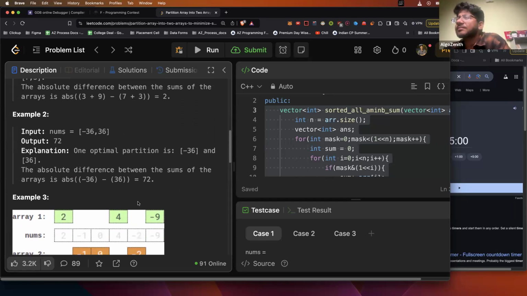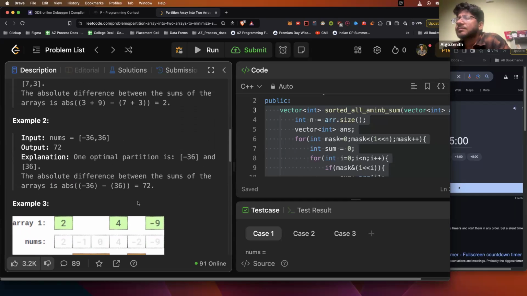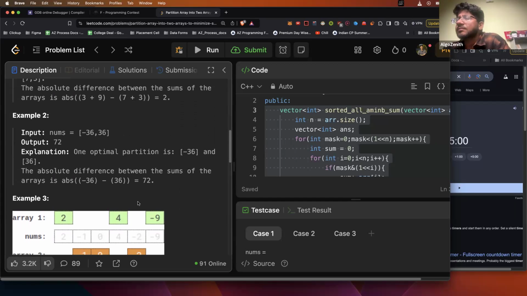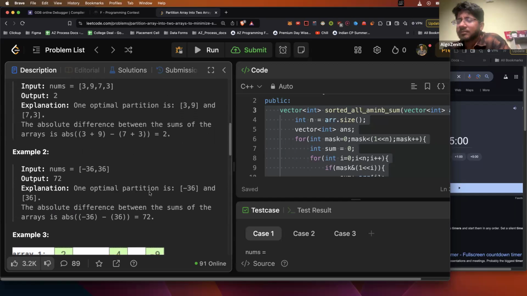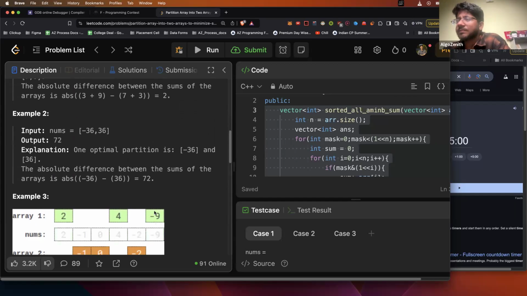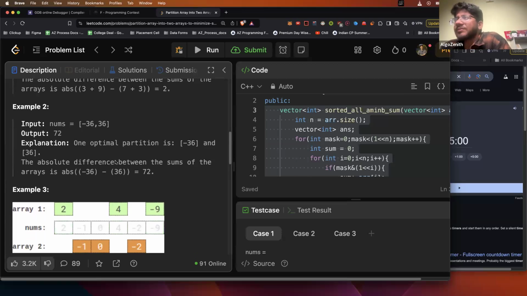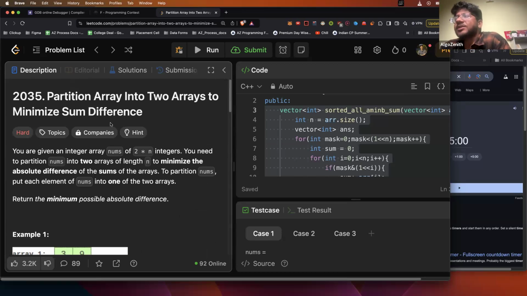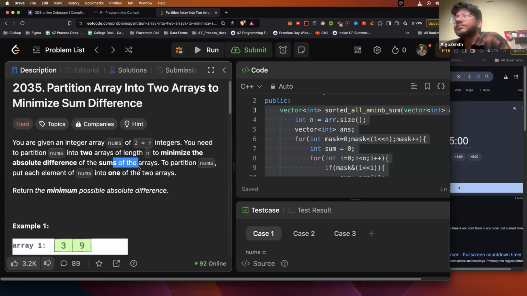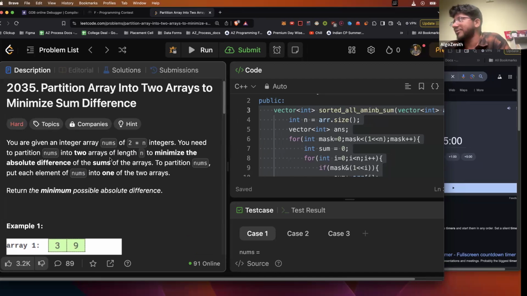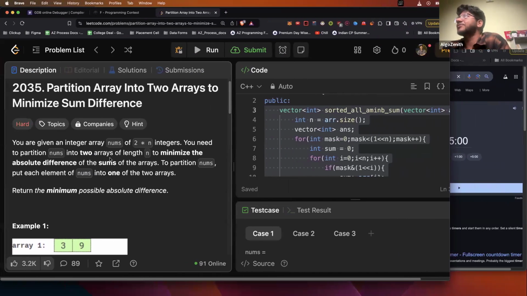Didn't get it exactly. Why? If I take both of them in the same set, is it non-empty? Yeah. Oh, both have to have sizes of n. Oh, there is another restriction that both have to have sizes of n. Okay. So we'll do that also. Thanks for pointing this out. I didn't see that while reading.